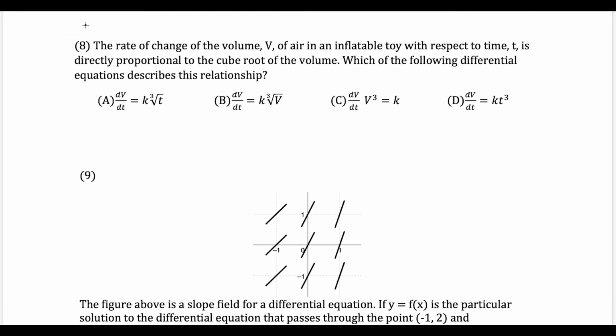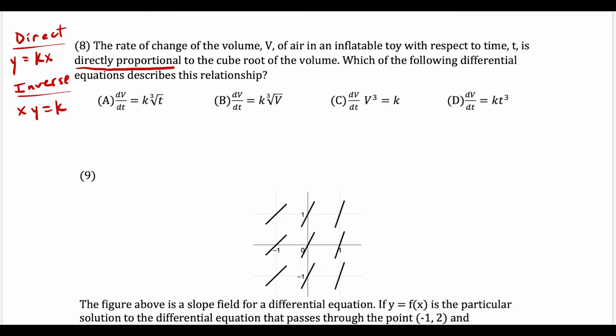So question 8, there's a lot to read here, but anytime you hear the phrase directly proportional, a direct proportion is when you have something in the form of y equals k times x, where k is constant. So basically, as x increases, y increases. And if we have something that's an inverse variation, then we would have x times y equal to a constant. But notice in this question, we have the phrase directly proportional.